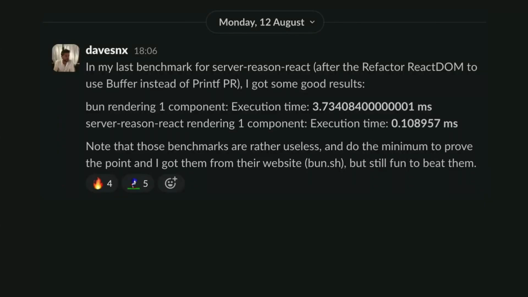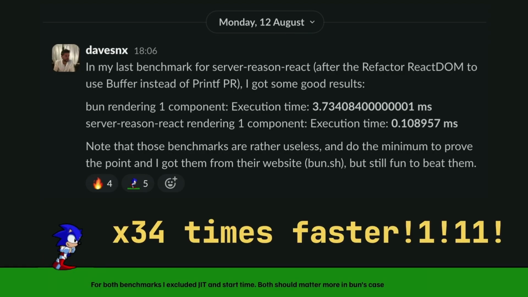On a more recent benchmark, this August, I rendered just one component, which is a really bad benchmark, but still fun to do. We were 34 times faster than other implementations. So we still check from time to time that we're on a good path. But yeah, it's more important to share code and be universal rather than be fast.